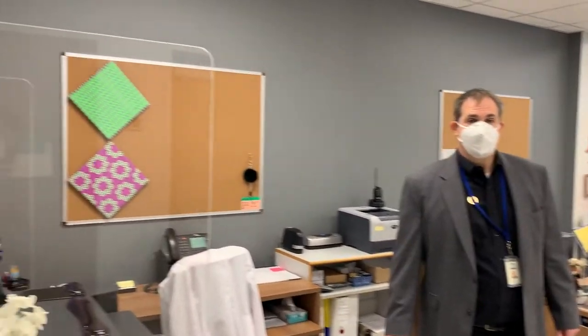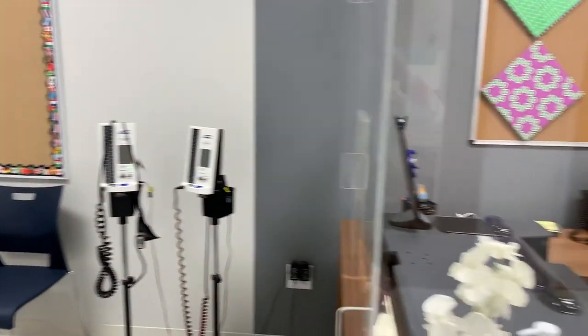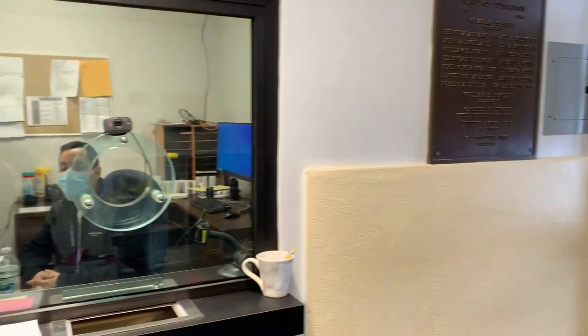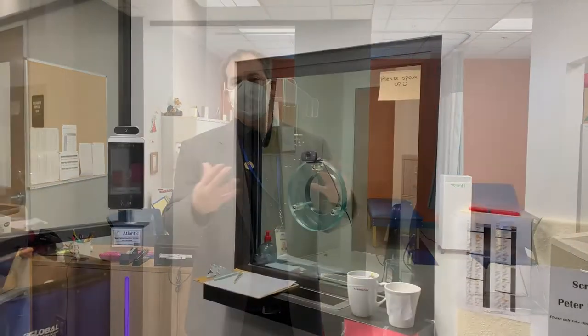And this is the new nurses suite. You can see that if a parent needed to come up and pick an ill child up from school, you would first check in at the desk. The building monitor would assist you. You would enter right into this space from that space, and again, we're highlighting the fact that you have much more ability to get what you need quickly and securely.